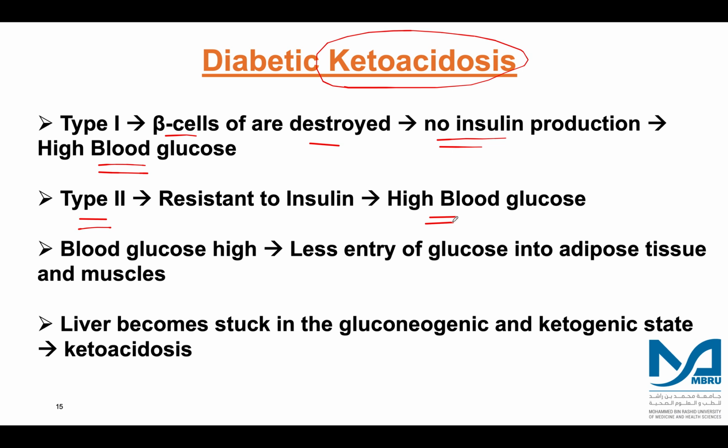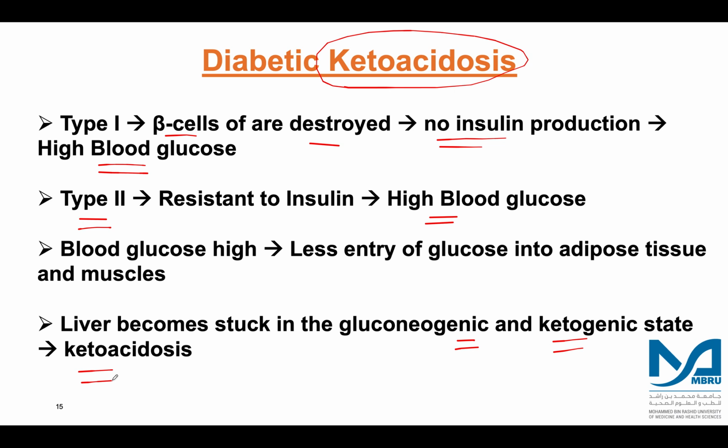So what happens is, since the body is virtually in a starving mode, the liver becomes stuck in a gluconeogenic state. And because of this, there is ketogenesis, and this ketogenesis leads to ketoacidosis. What you are going to tell me is why the increase in concentration of ketone bodies leads to acidosis, and that's a take-home assignment for you, and this you should answer as a short answer question. And as I said, these assignments are formative in nature, and you may expect short answer questions from these formative assignments during your end of course assessment.